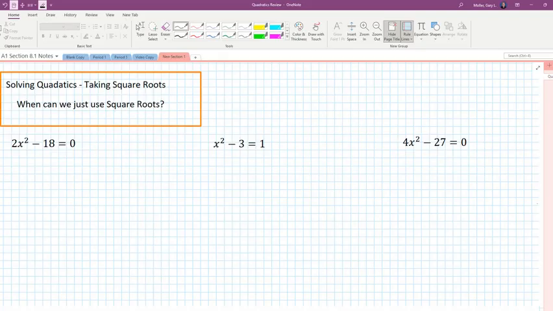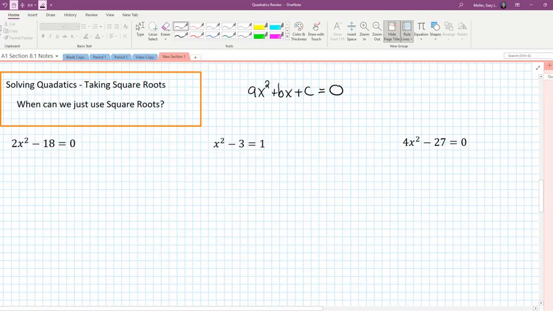All right. In limited cases, we can use a square root to solve these problems. And that limited case is when we only have the single term of x's in it. So these are the ones that do not have that x term. Okay. So of our ax squared plus bx plus c, which we should be very comfortable with by now, we don't have the bx term. If it doesn't have the bx term, then we can just simply get the x on one side and everything else on the other, just like we've done most of the year in algebra.